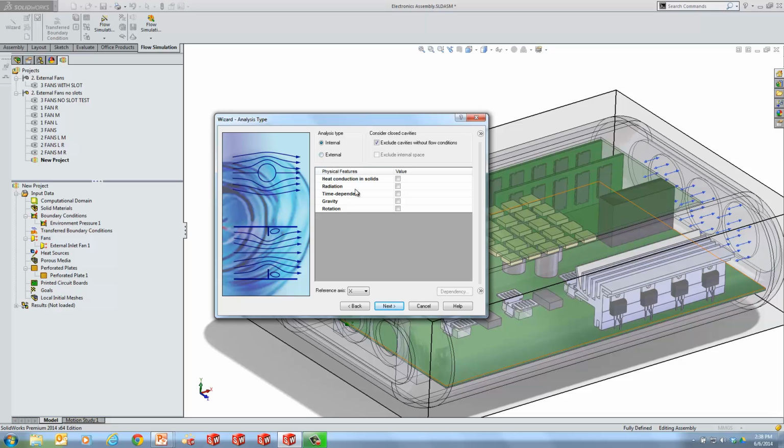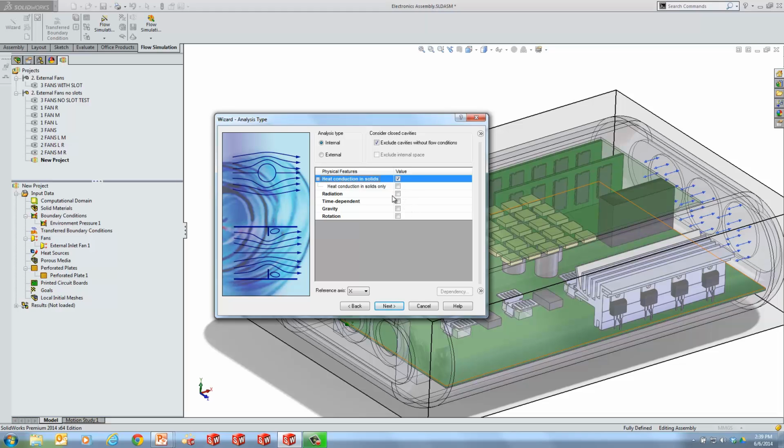For external, you just check this on. We want to include heat conduction in solids, so we're going to turn that on. You can do heat only without convection into the air, but in this case we're going to be solving there. That's one of the values of using a flow simulation tool: we can get true convection. In our regular Simulation Professional, when you get into static linear analysis and thermal and frequency, in thermal analysis you're applying a convection coefficient, so you're making assumptions about what the convection is. In flow, you're actually solving the fluid and getting true convection values based on the fluid's temperature, its turbulence, all that kind of stuff. So you're getting a lot more accurate results.